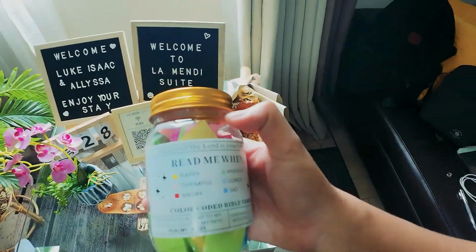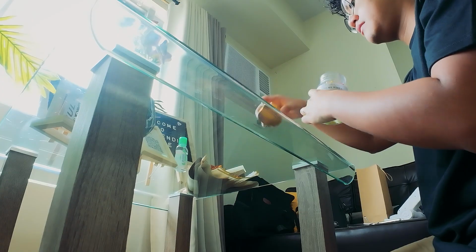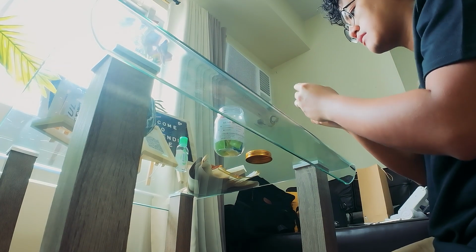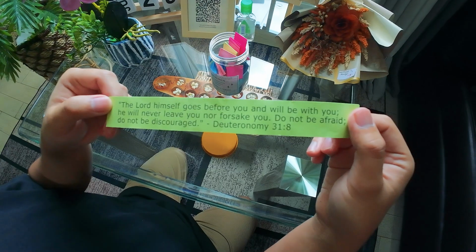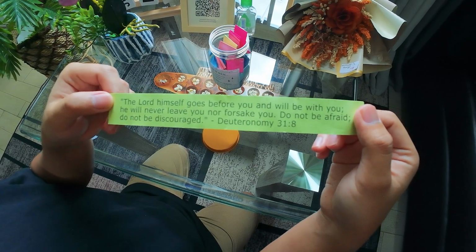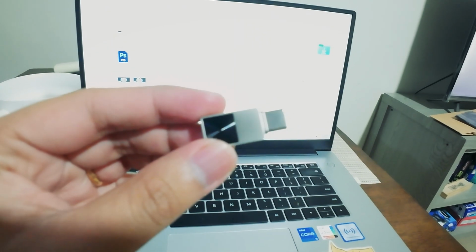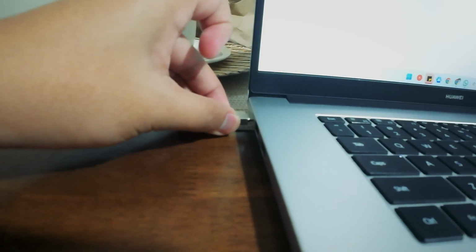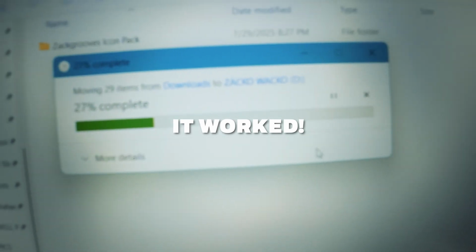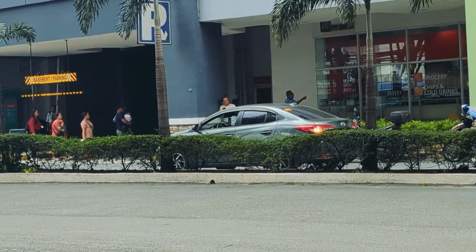Then I saw this strange jar. This is not the time to give up. So I went on to transfer the wallpaper and icon pack to the USB drive. Hey, it works! I honestly thought this only works on smartphones. I then changed my outfit to a more courageous outfit, I don't know. Then with just a few minutes left before the drum clinic, and even without receiving the mousepad yet, we took a leap of faith and went to the event.